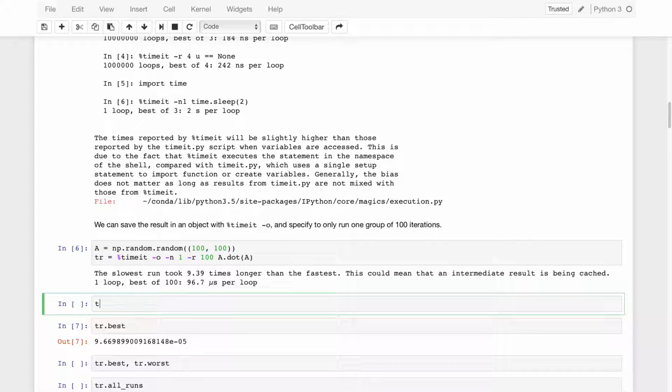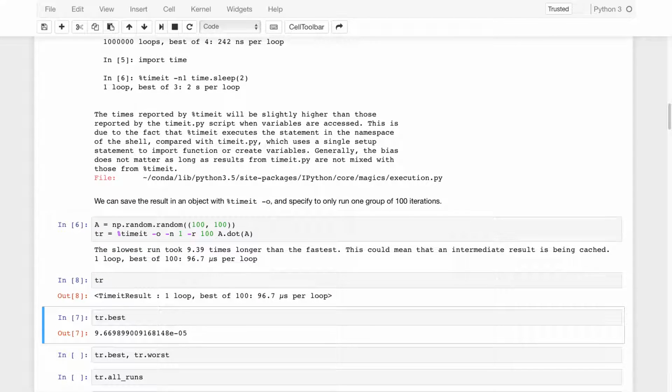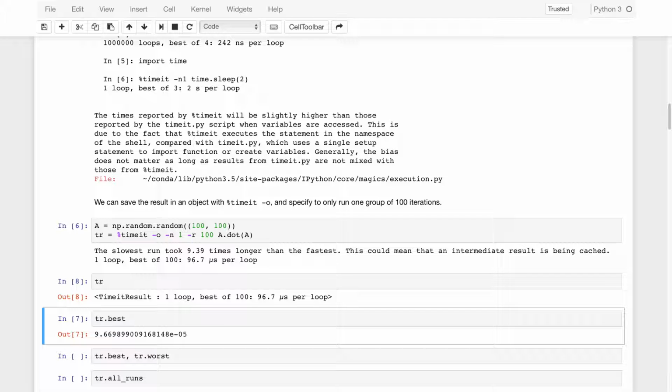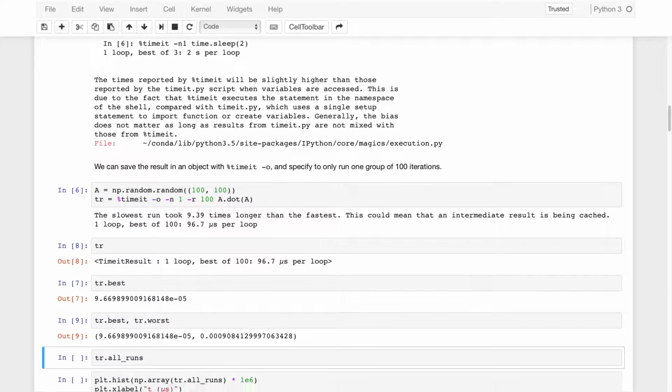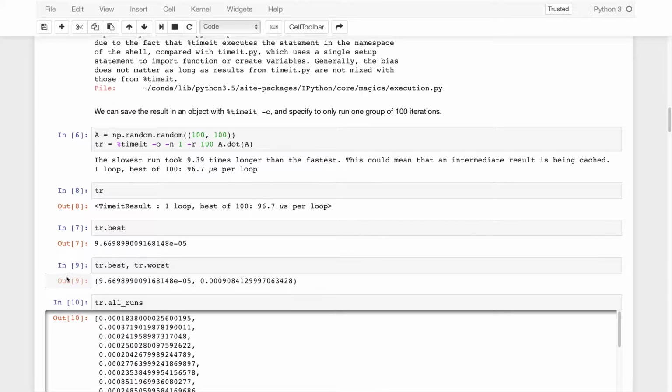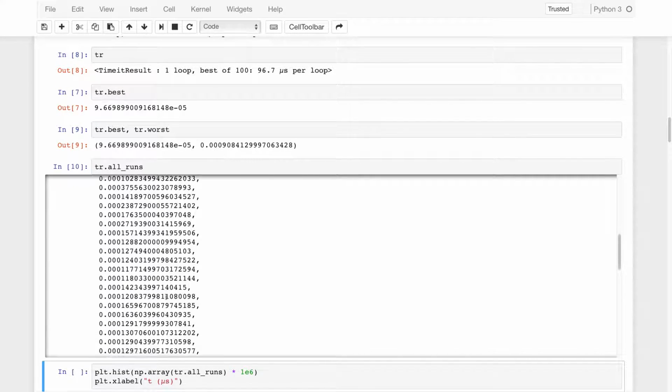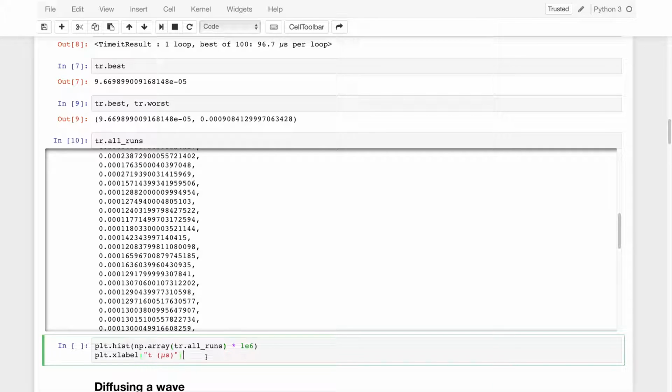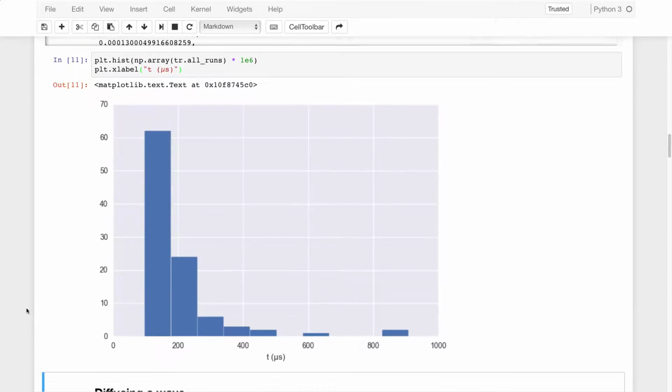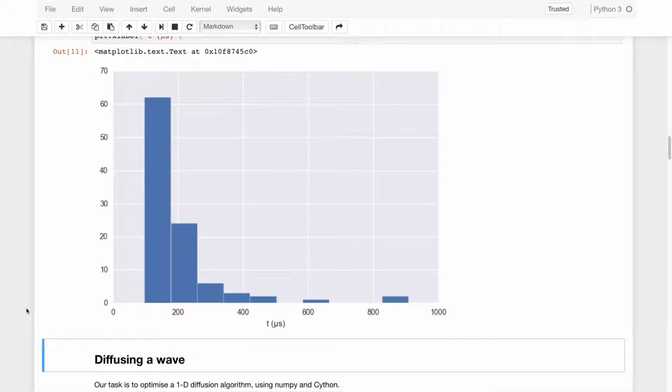If I look at it, it's a TimeitResult that tells you a bit about how it ran and then about all the samples it took. So you can see the best and worst times. You can see all the runs. There's a list of every value it found. And then we can plot a little histogram. These are the timings of the code we just ran. So we can see usually it's in this range of 200 microseconds, but then occasionally it takes a long time. Maybe this was the first run, where we were warming up the cache on the chip or something like that.